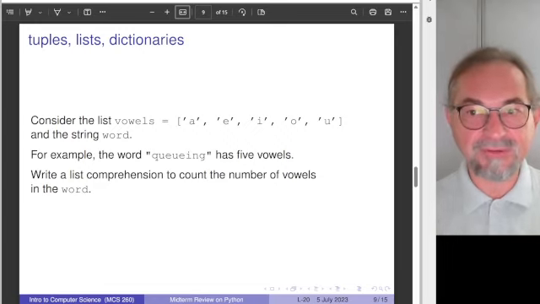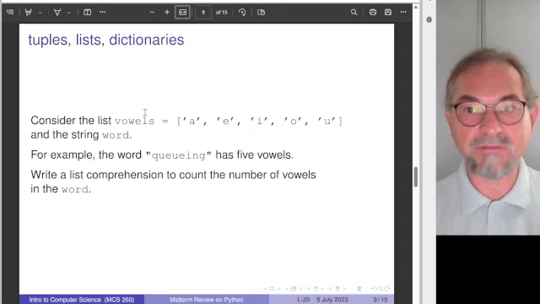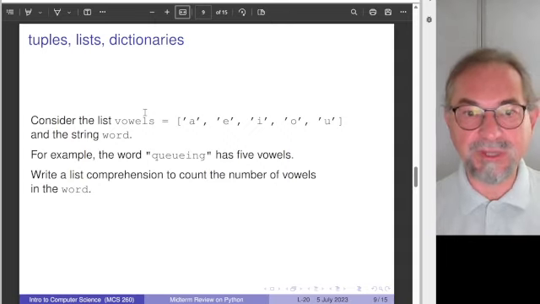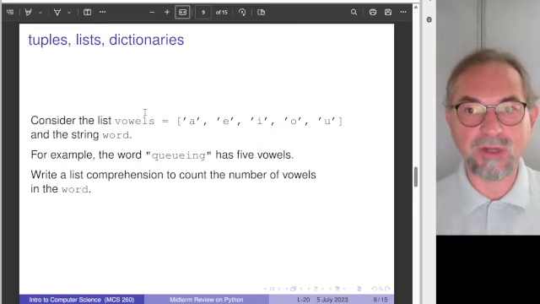If you can write the example right away, then that is fine, but you must use the list of vowels. So it starts from vowels already here. And in the example, you must assign word to something. If you can do it for this queuing example, then you can do it for any word.